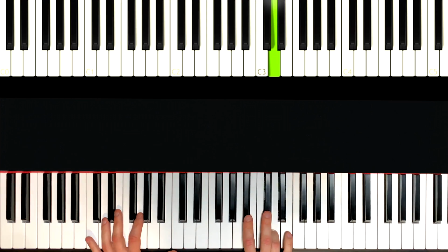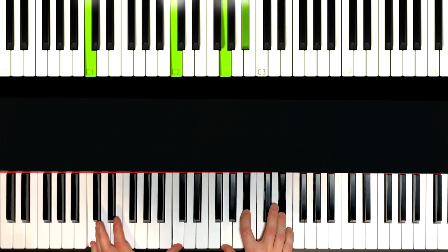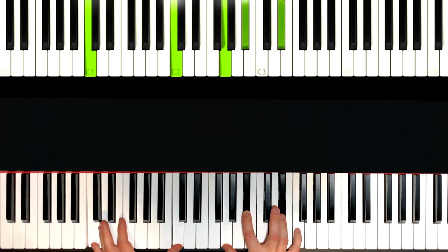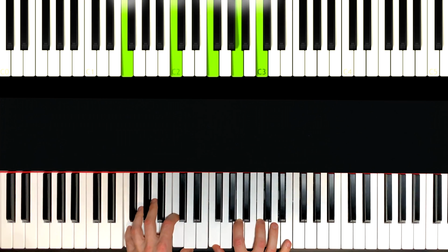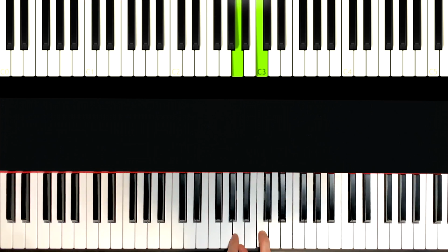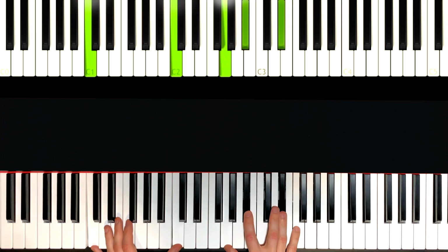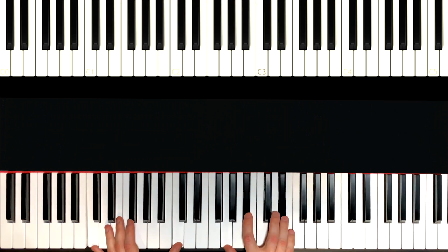Slow. D alone. The C minor chord. With the ring finger here, the E flat. F with the pinky. E flat again. Yeah, it's a bit strange with the fingering here. D alone with the middle finger. Then we jump to the F major chord. Yeah, as we had it. Again. Sometimes I play it like this, here with A and C, without the F. Right, left. That's the practice part.